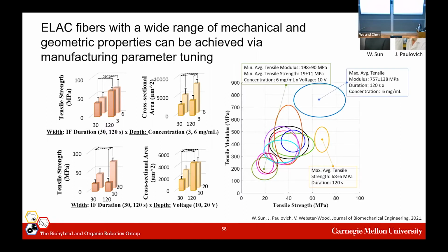And there were joint effects between all these parameters that we could observe. Ultimately, what they found was that you could tune the mechanical properties of these threads across quite a wide range, all the way from these parameters in the top right there that are much more tendon-like, down into these much softer tissues that may work better for biohybrid robots. So that's what we're working on now, is trying to integrate these back into our muscle actuators. Wen also developed a deep learning-based recommendation tool that he trained on this data, so that now you can tell the tool what mechanical and geometric properties you want, and it tells you what fabrication parameters to use, which has been very helpful.